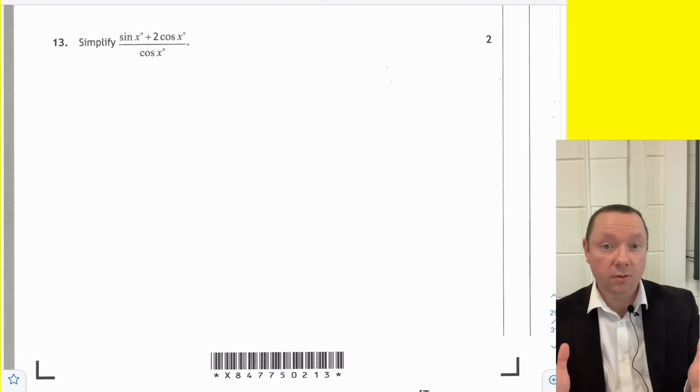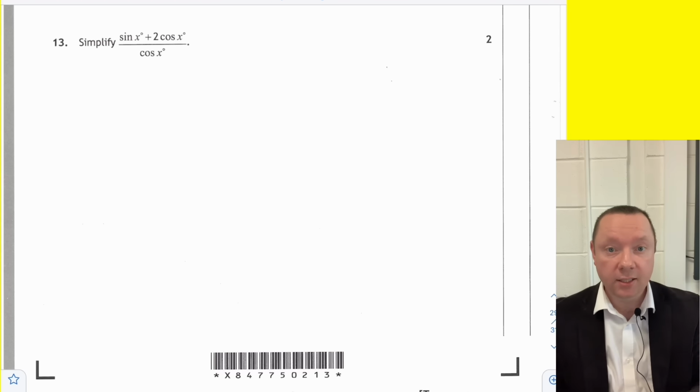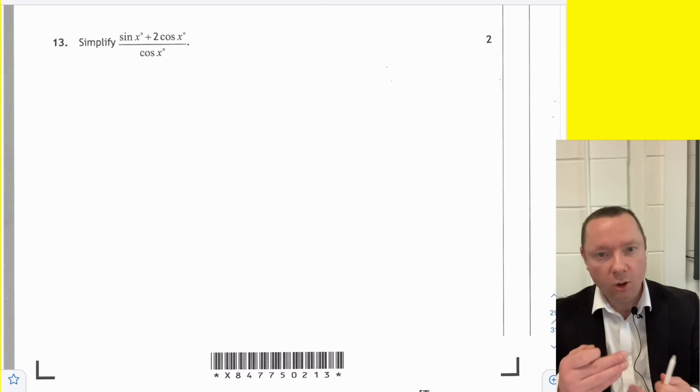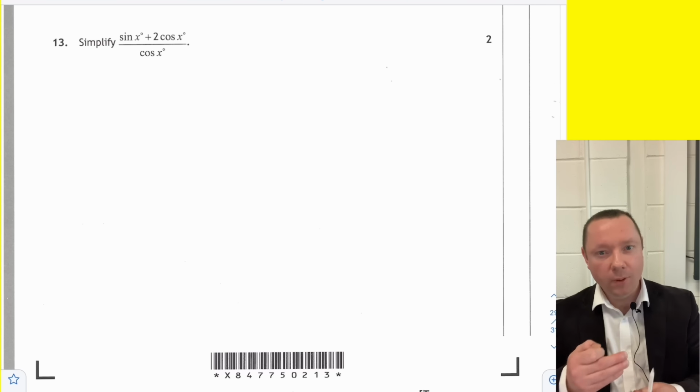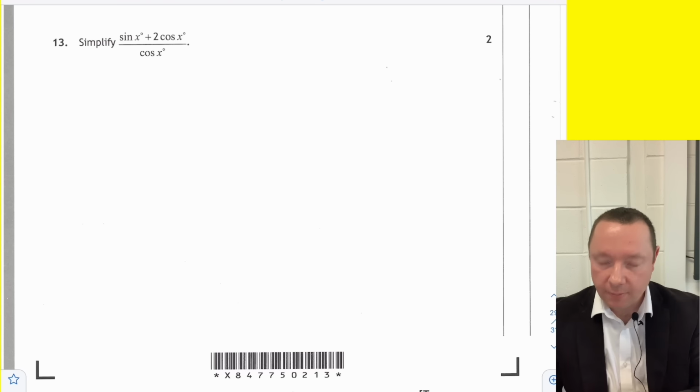So this is one of these where you're having to use your trig identities, which are either sine over cos equals tan, or sine squared plus cos squared equals 1. Now, since I've already got a fraction in there with a sine and a cos on the bottom, I'm inclined to think it's tan, so I'm going to try that.